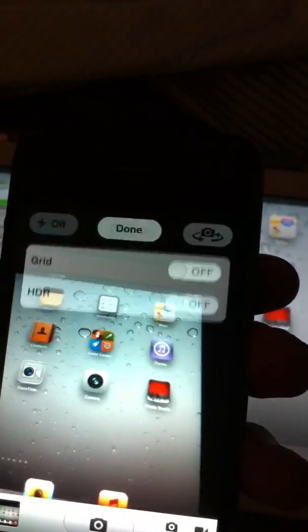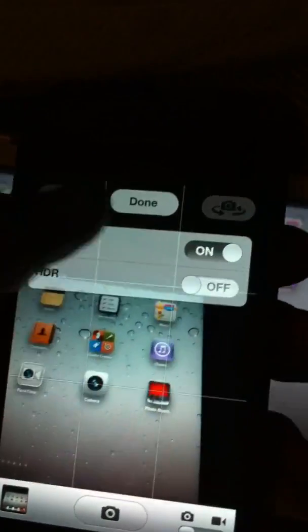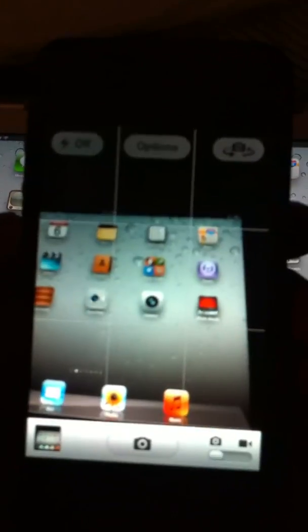I am running the Photos app on an iPhone 4 running iOS 5. As you can tell, you have the new options and the grid and whatnot. Let's just enable that for good time's sake. So here and behind here, I have an iPad, as you can tell, running iOS 5 as well. So I'm going to demonstrate how it syncs the picture between these two devices, right?